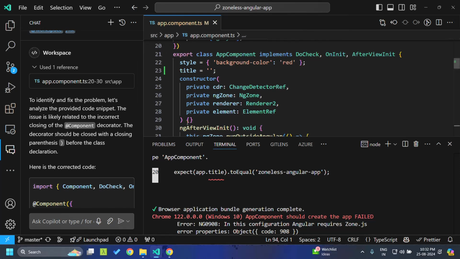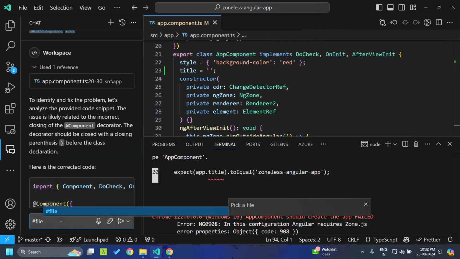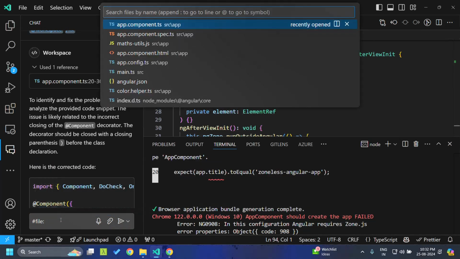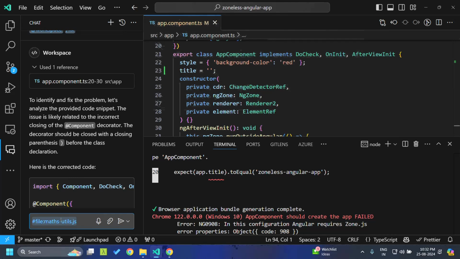In case you need to select the entire file or a different file from the currently open one, you can use the #file option and select the particular file. In this case, I am selecting mathutils.test and I will ask it to explain the code.